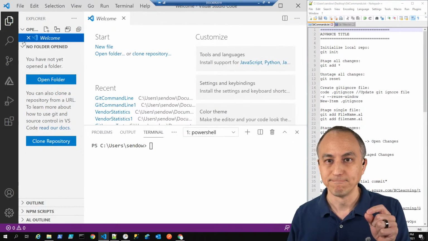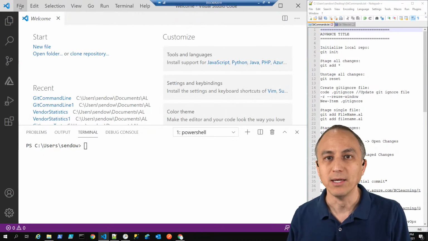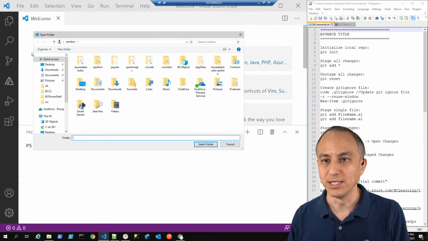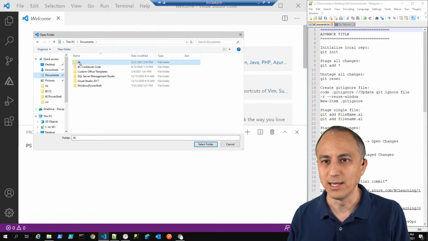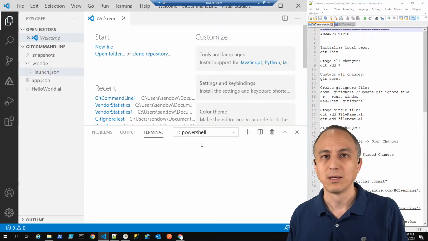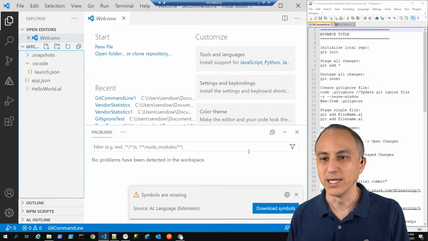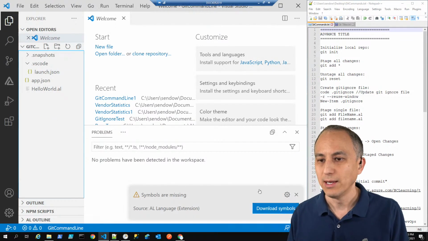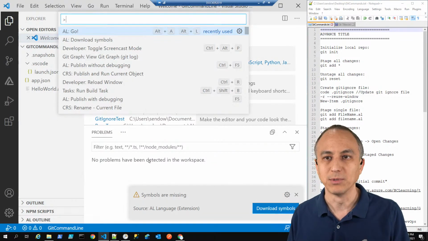Oh, no folder open. I closed and reopened. Okay, so let me open my folder that I just created. Let's hope it asks me to save it. Yep, Git command line. Going to reopen that workspace. And let me just download symbols while I'm at it.